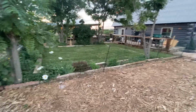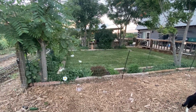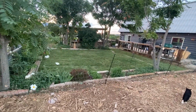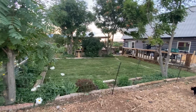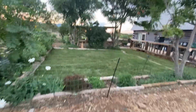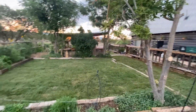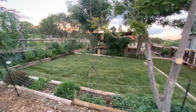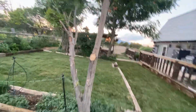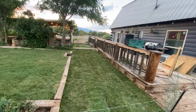So we picked up the sod yesterday. It was actually grown in our mountains about 10 miles away, which is fabulous because we know that this variety of grass will do well in our climate. It is so pretty. We are going to have to work to water it 3 times a day because it still is getting into the mid 80s. And we're so dry. We're just not getting any rain.